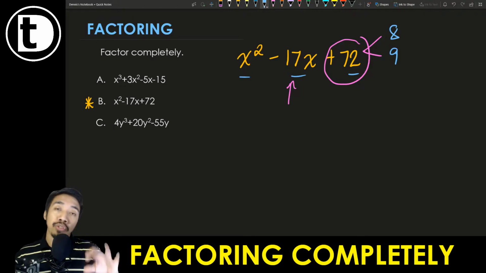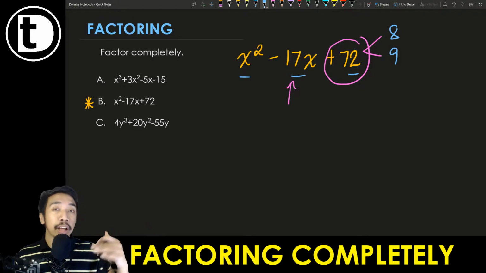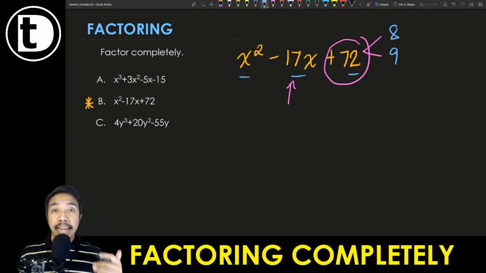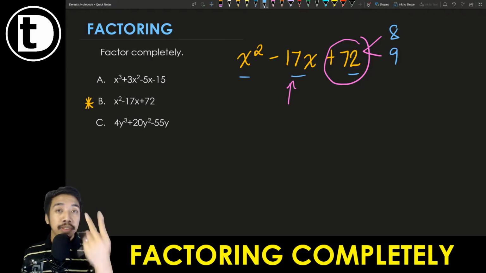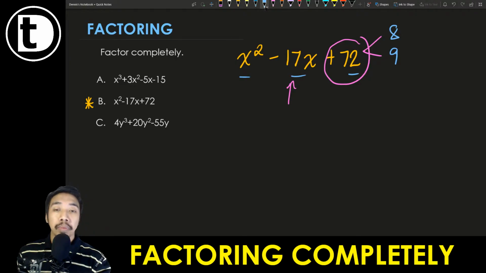Or, you also check other factors or yung prime factors ng 8, prime factors ng 9, laro-laruin nyo, combine them, and then produce like 2. But make sure all prime factors are used dun sa dalawang factors, dun sa dalawang big factors that you will produce kapag pinag-add nyo. At dapat, pag pinag-add nyo, dapat ang sum niya ay yung second term. Okay? So, since 8 and 9 sums to 17, so it adds to 17.